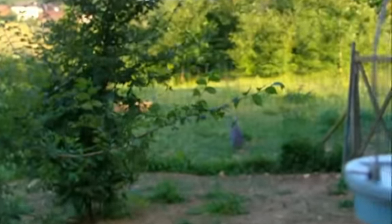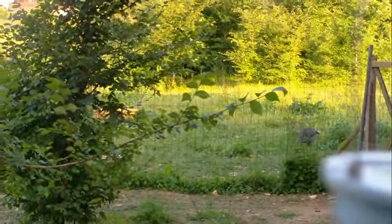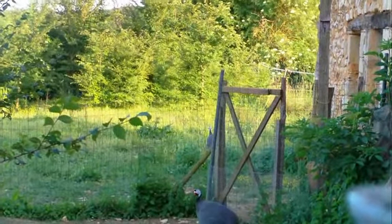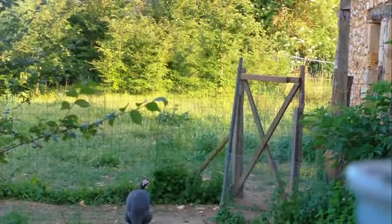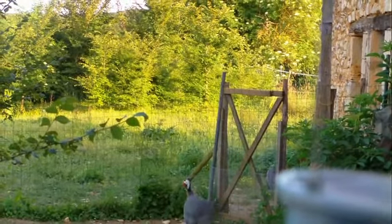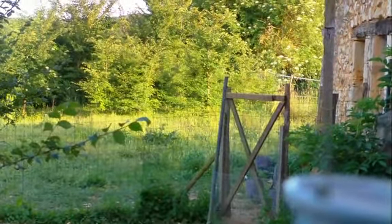And she might need to be going out there because she's got something to eat out there, I don't know. Are you going back, old girl? She's in a particular rush to get back to the nest if she is the one that's sitting. That one's by the gate. She's going to go out too. So perhaps I am right. They're all going to go back out. Might be standing here an awfully long time, so I'll turn this off until somebody's heading in that direction. Now that one's going in the right direction.